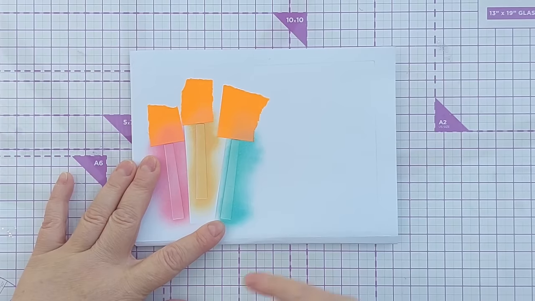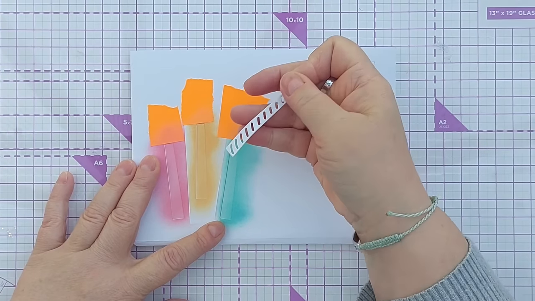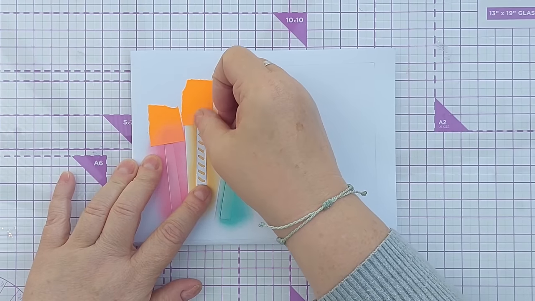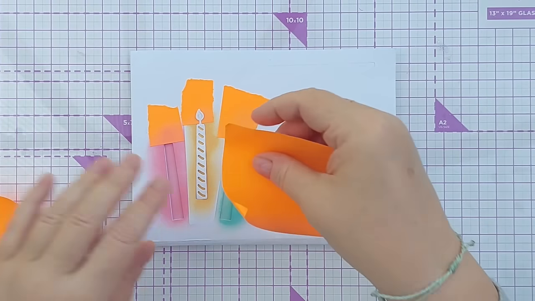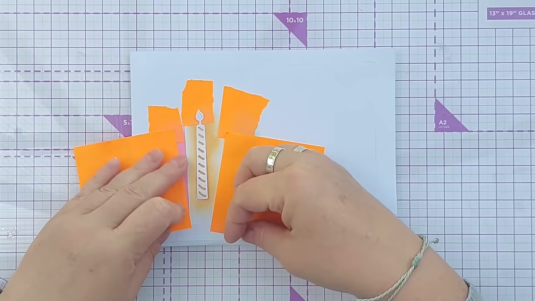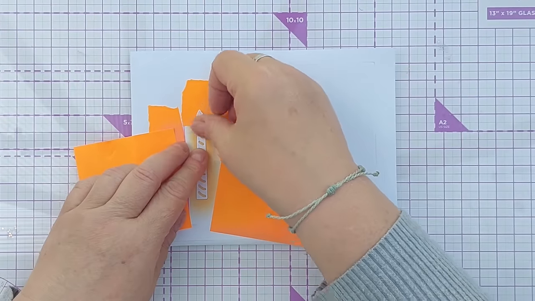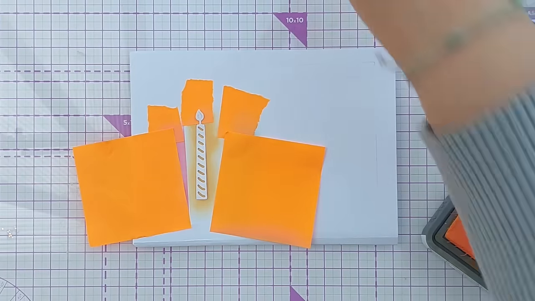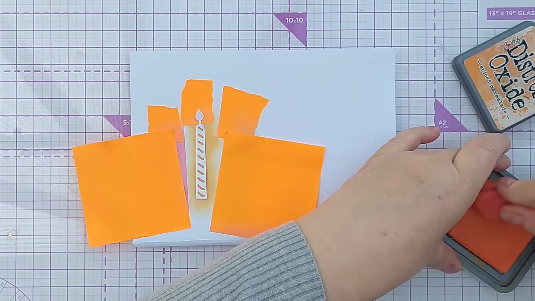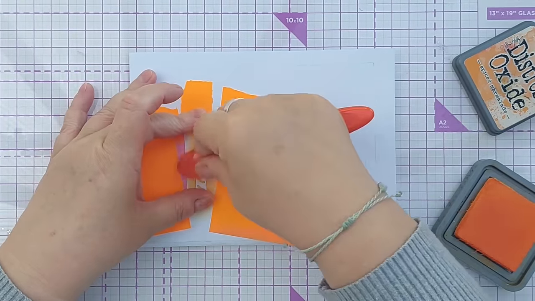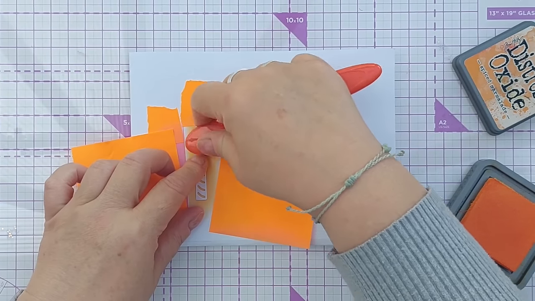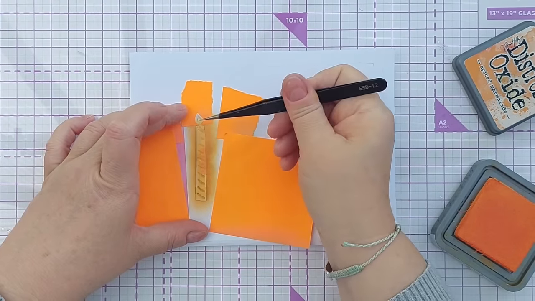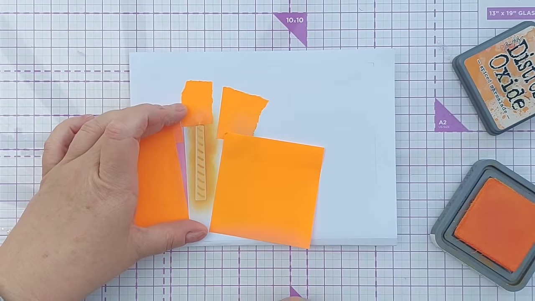So now what I want to do is add some pattern to my candles. If you've got dies like this with pattern in them, you can reinsert your die cut mask off your other candles again. I'm going to take a darker color, so I'm going to go for spiced marmalade over my dried marigold and carefully go over it. It's a bit fiddly, but if you're careful you can do it, and when you take that off you will have pattern on your candle.